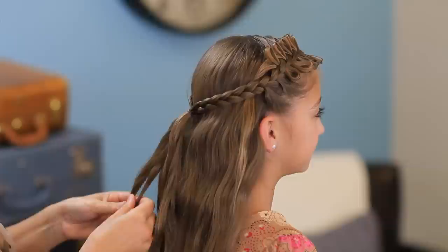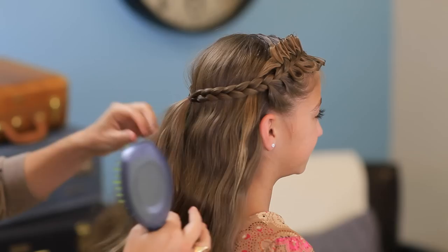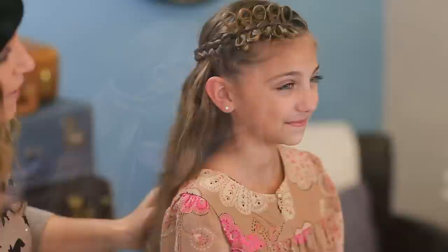Brush out any leftover braid you have. And she's got a little natural texture in her hair, which adds to it. And there you have Prim's bow braid. Let's give it a final spin for the Prim bow braid.